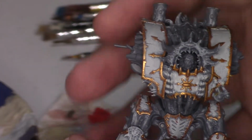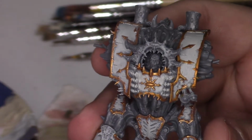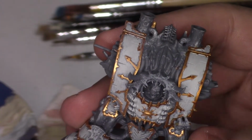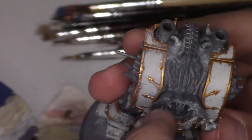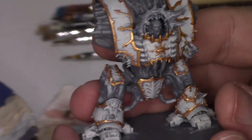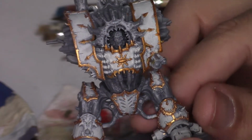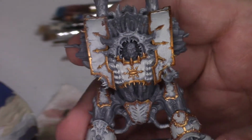Another reason why we're doing this step now is if we get wash or the paint on the white part, we could go back and touch it up. So like I got a little bit of wash here on the arrow, and then I got some gold paint like there on the white, and that allows us to, after this step, go back and touch that back up before we do the highlights on it. So I'm going to go ahead and do the wash over the rest of the gold, and then we'll come back for the next step.